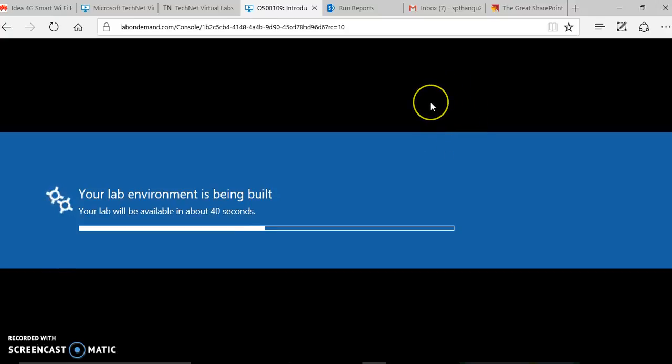Apart from that, if you just merely want to play around, like browse through the central administration or create your own Visual Studio solutions, that is also possible. Only thing to note is it is time bound. Here it is available only for 2 hours. Initially, if you are working and just want to learn SharePoint during your free time, this is helpful. If you want to become a full-time expert in SharePoint also, this way is wonderful because after this is over, you can happily launch another lab and continue to work. Initially, you cannot save that work, but another alternative I would suggest is open up your OneDrive and just save your work in that.